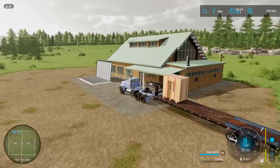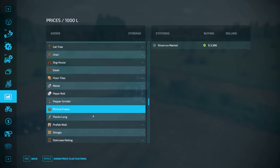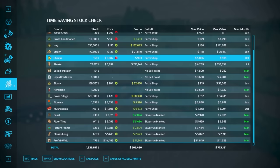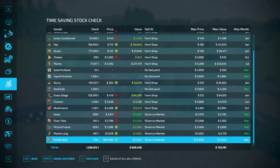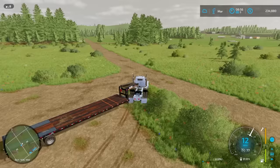And let's see. 14,000. Oh, really? Was the price not good right now? No, that is where it peaks. Okay, I was looking at something else. I was looking here, and it must have been the calculation of the unfinished one, because we have 776 liters left. Not bad, though. We're at 234,000.